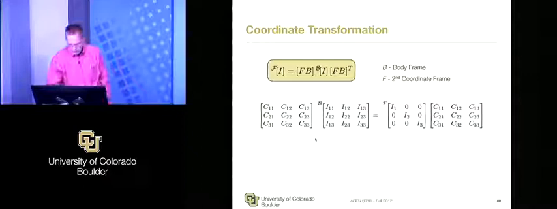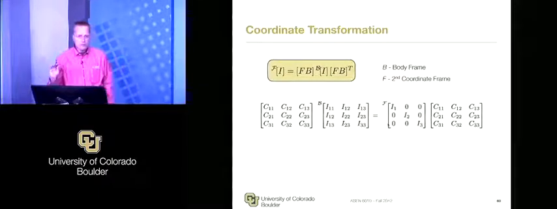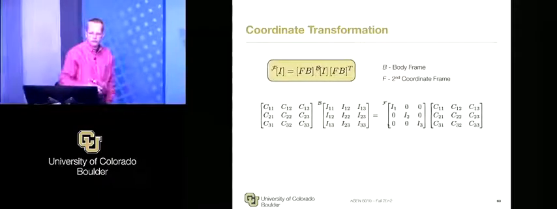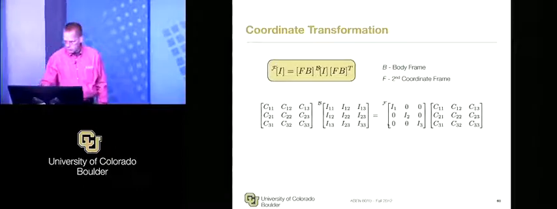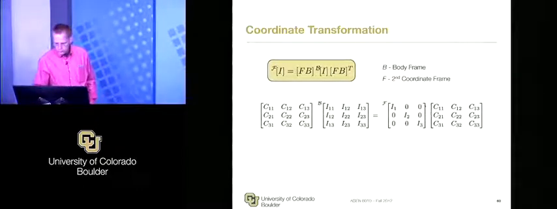So now, this is the derivation we did last time, and if you assume now in the F frame this thing is diagonal, and this is something you can do for any rigid body. You can always find a principal frame. It may not even be unique. There are different things we can do. Anybody remember what's the relationship then?